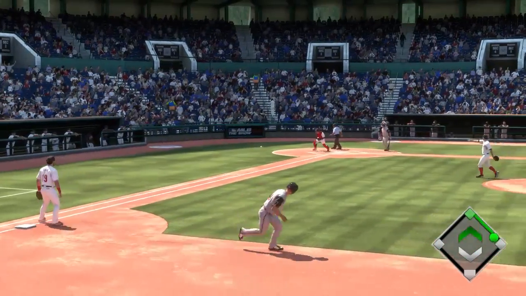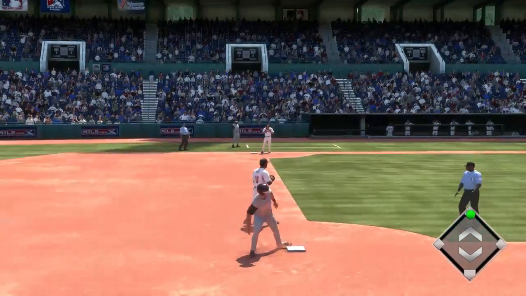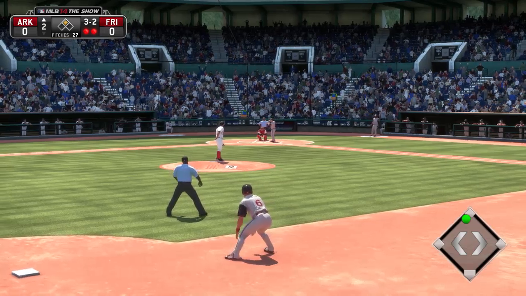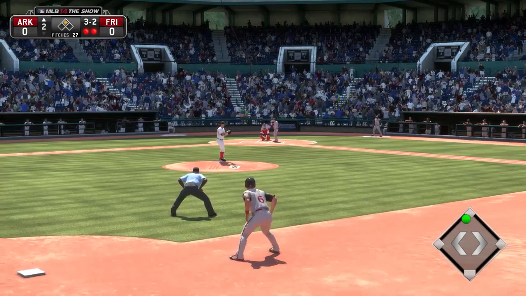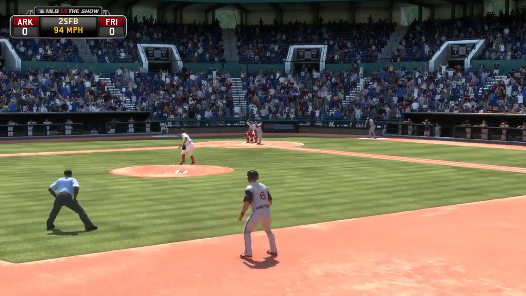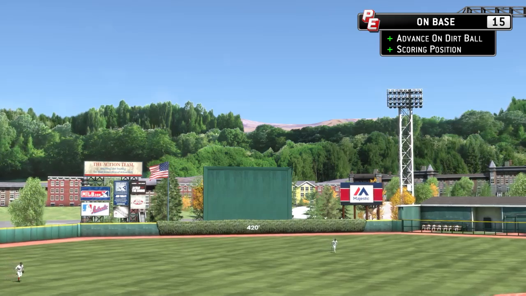And the slider bounces, and that'll get on by. And he'll make it into scoring position here with two away, as that'll be scored a wild pitch. We got 3-2 count, so I can go. And a good fastball swung on and missed for strike three, and the inning is over.